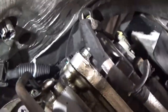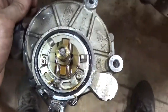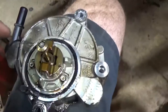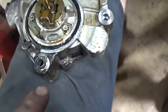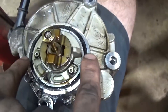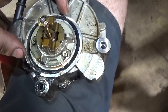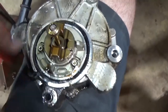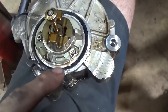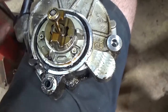Now we can finally clean up and start getting the vacuum pump in place. I got the new vacuum pump, everything back up in there, got it tight. What I like to do is put some silicone on the outside of the gasket all the way around, because from the factory they only put it at two spots — right where the cam cap goes on either side, to seal those seams. I like to put it all the way around so it helps seal even better, because that is most likely what is leaking the most.